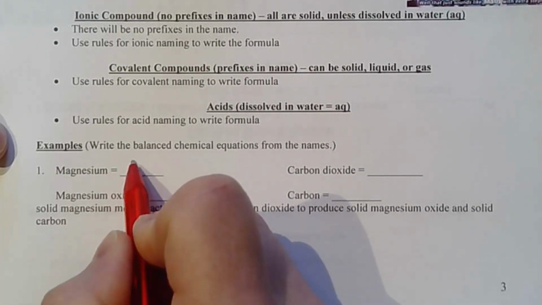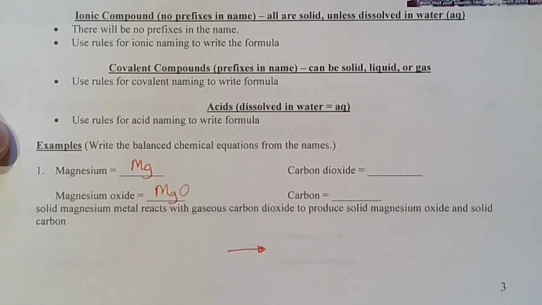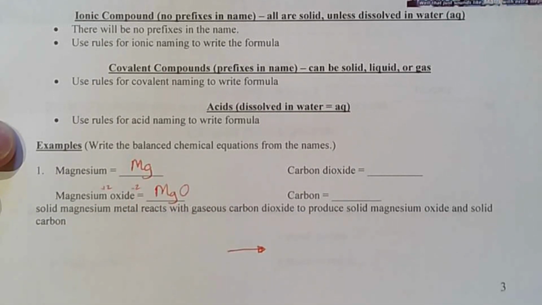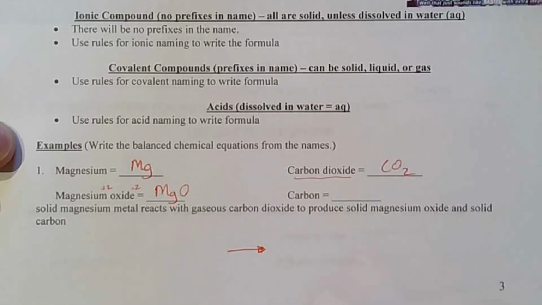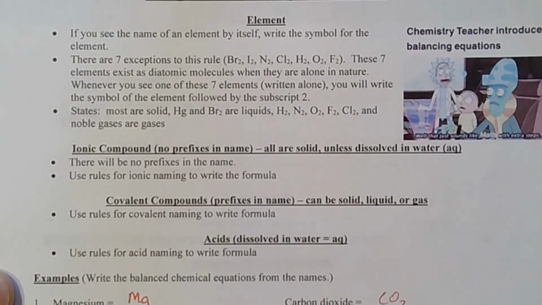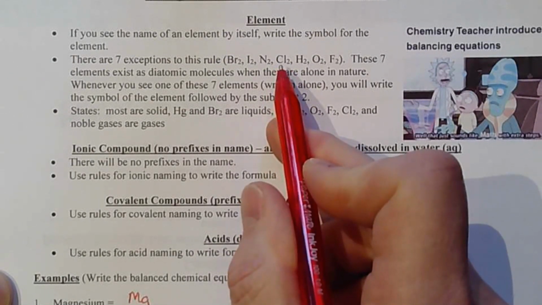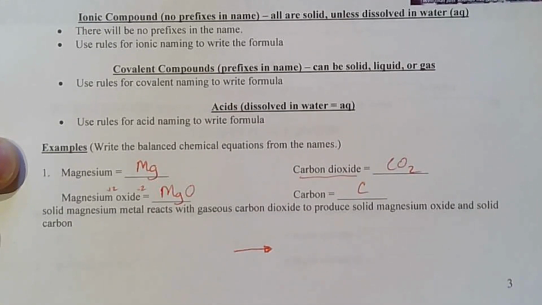But magnesium, right, is Mg. Magnesium oxide is MgO. Right, magnesium's +2. Oxygen is -2 for an ion. Carbon dioxide, that's right, covalent, so it's CO2. And carbon, the element, is just C. Right? Oftentimes people might get confused and think that carbon is one of the diatomic ones, because when you say the word Brinkelhoff, well, you kind of hear a C sound, but just keep in mind that's chlorine and not carbon. So carbon is not C2, it's just C.